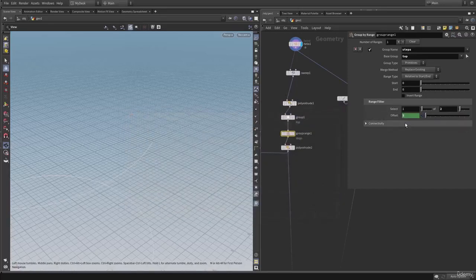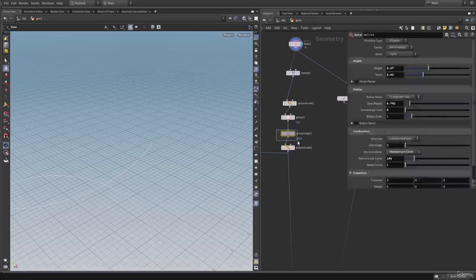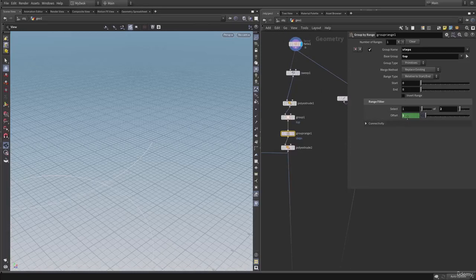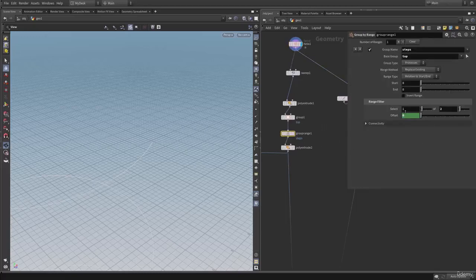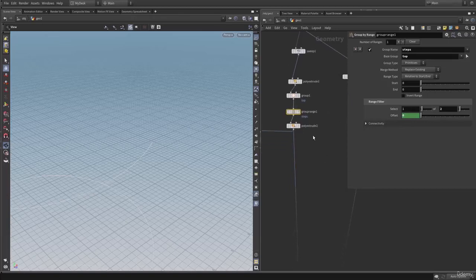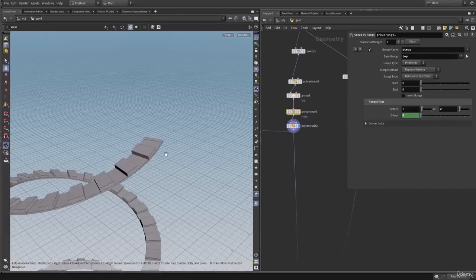Okay, so what it will do, the modulus will give us the remainder after the division. So when we have the odd number, we will have the remainder of 1. When we have the even number, so let's change this to 140, we will have a remainder of 0. Okay, so let's see if that fixes our problem.